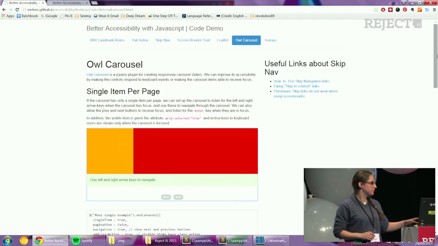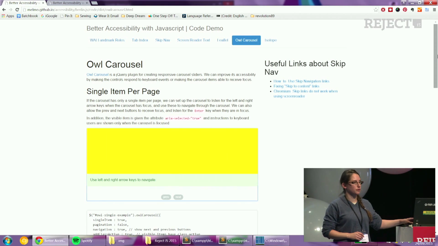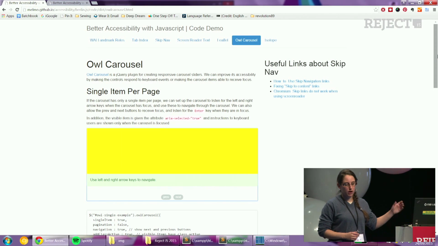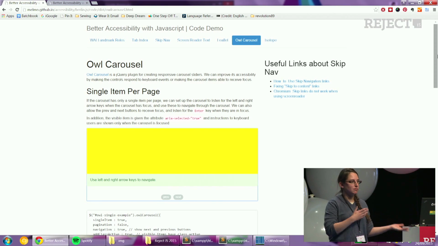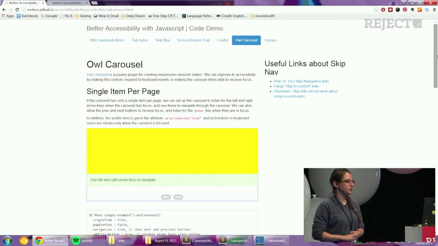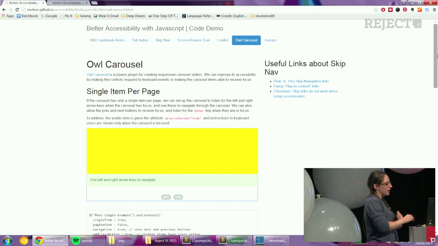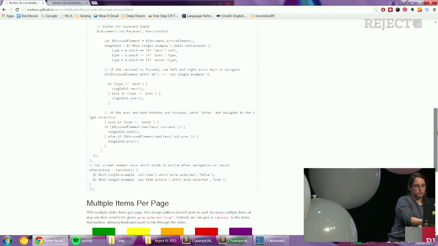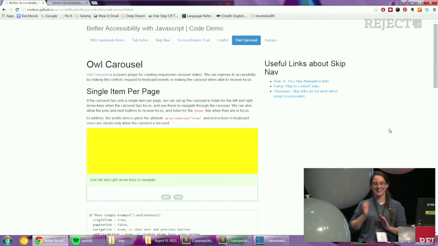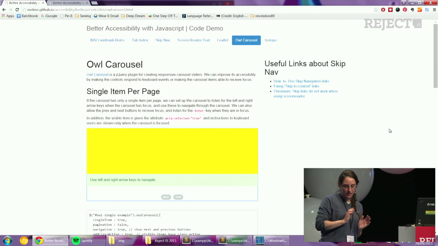Then I'm going to give this ability to control it with the left and right arrows. Like most carousel libraries, they expose some sort of previous and next event methods, so you can tap into that and give that extra layer of keyboard functionality. I probably don't need to look at that in much detail. Cool.